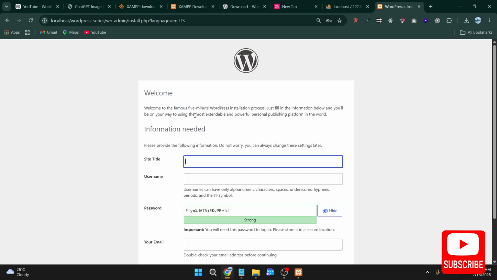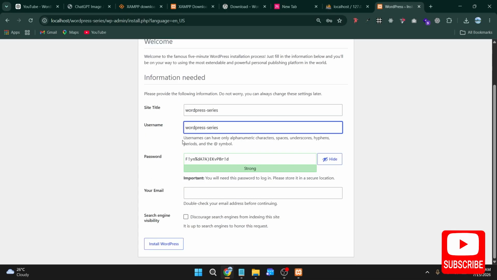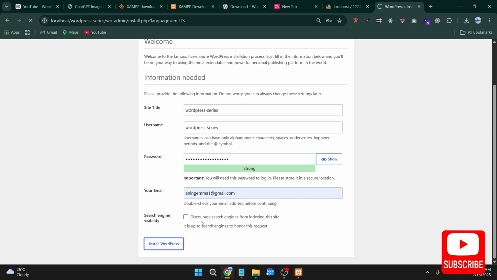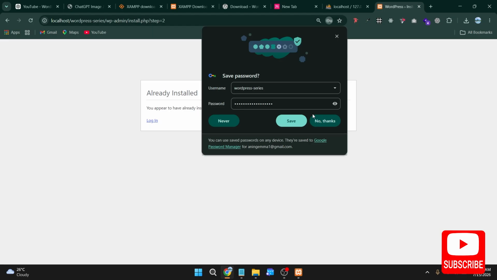So what we set up is just your database. Now we are going to set up the website itself, logins, right? So I'm gonna just use the same name. I'm gonna choose a strong password. I'm gonna get a user or email here, and I'm gonna install. Okay, so let's go ahead and install. Make sure your strong password is kept in your head or it's saved on your PC, right? So I'm gonna click on install.